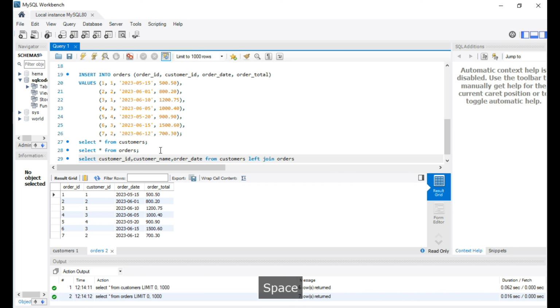So on, I'm going to give the condition. First I will give alias names: for the customers table, C, and for the orders table, O. So C dot customer ID is equal to O dot customer ID.